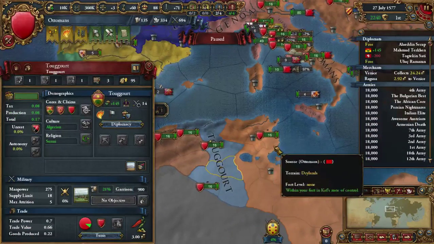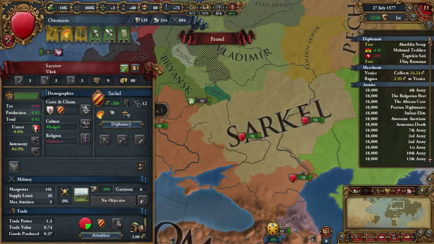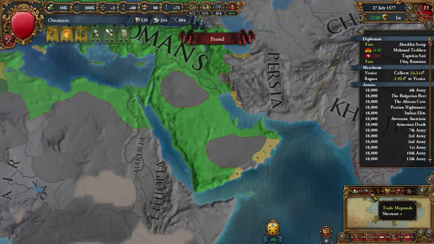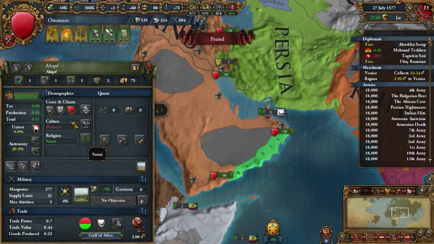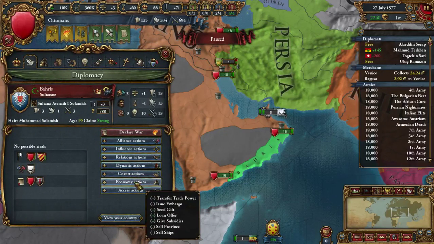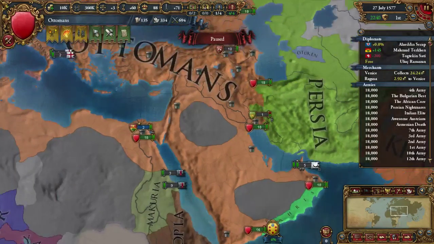Alright, we are improving the relations with our new vassal. That's good. Sarkel is extremely happy with us. We still have claims on Persia, should we want to attack and humiliate. We are now going to fabricate the last claim on Bari, which would also be good, so that we can completely destroy them the next time around. That's the last few provinces we need of them after all.